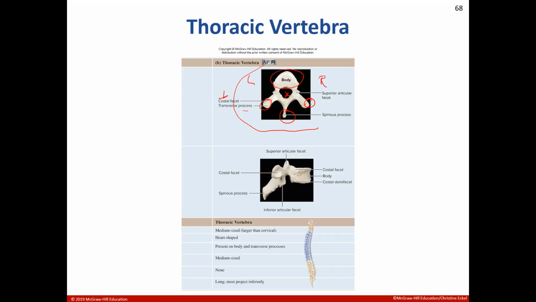From the side, I get a little more information. This is the lateral view here. I can see that there's a spinous process, and you'll notice the spinous process tends to point inferiorly, because in the thoracic spine the spinous processes overlap. So they come downward. If you look at them from the back, they kind of look like an elephant because of the long spinous processes descending downward. Here's the body. Here's a costal facet for the head of the rib. Here's a costal facet for the tubercle of the rib.